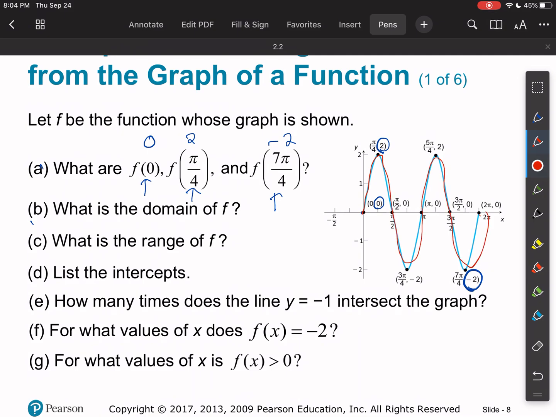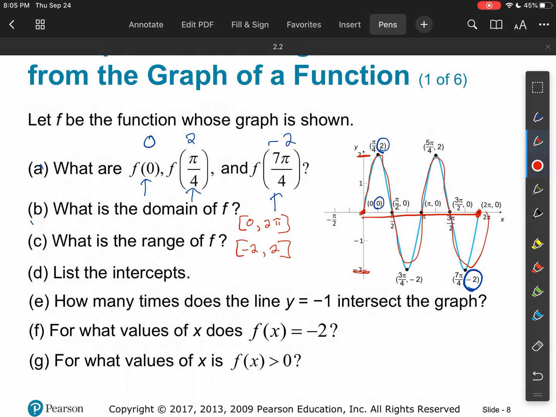And the domain of that, since it ends here and starts here, the domain again means x values. So the x values from here to here are 0 to 2 pi. All right, and they include 0 and 2 pi. So in interval notation, we include 0, 2 pi, and we use brackets to show that they're inclusive. All right, the range is the y values. So the y values never go below negative 2 and never go above positive 2. So the range is going to be inclusive of, I believe, because we include negative 2, 2.